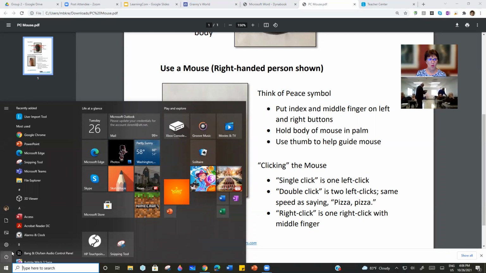So now I want you to take your cursor, which means you have to move your mouse a little bit. And I want you to not click on anything, but just move your mouse over some of those words on the left-hand side that are your apps. Pretty cool. Do you see how it's highlighted when you get your cursor over it?